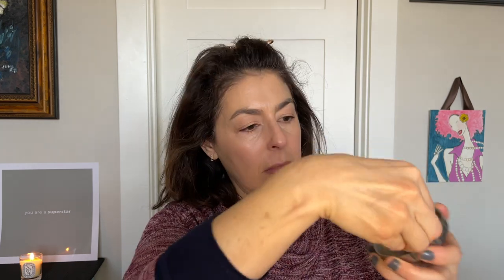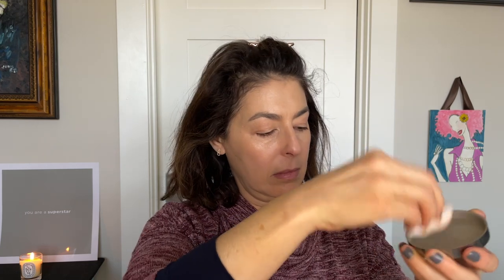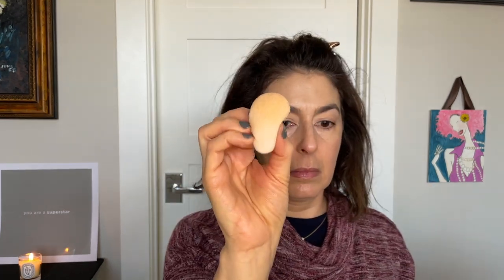I love my Saie Beauty translucent setting powder — it has a beautiful skin-like finish, isn't drying at all, just takes away a bit of shine and blurs the skin. Instead of a brush I've been using a powder puff — one that came with my RMS powder — and I patted it into the powder, made sure it was well dispersed, then tapped it onto my face: under my eyes, around my nose, the center of my chin, and the center of my forehead. I want the shine to be elsewhere — those spots shouldn't be the main focal point for shine.